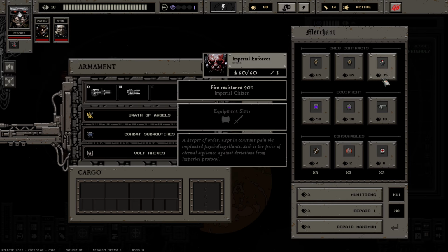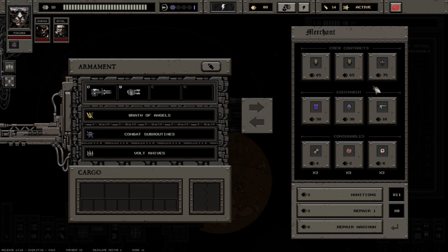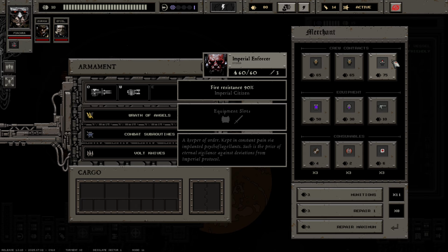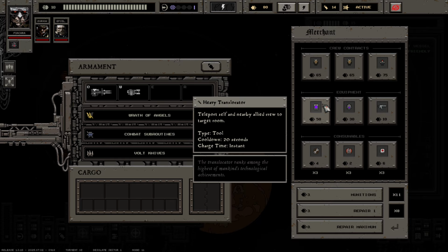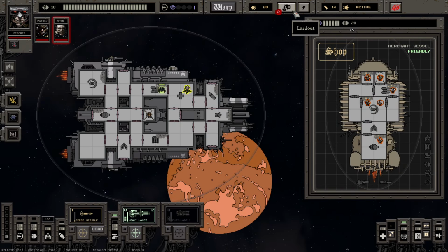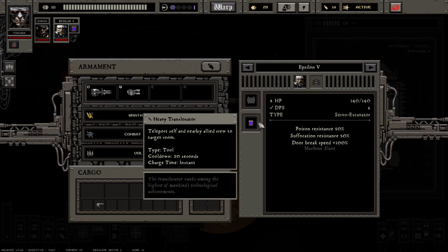Said we cannot get more crew members because they're way too expensive. I want the heavy translocator and the gun. But I could buy the Imperial Enforcer to have an Imperial citizen on the ship. Nah, it's not worth it. It is not worth it.